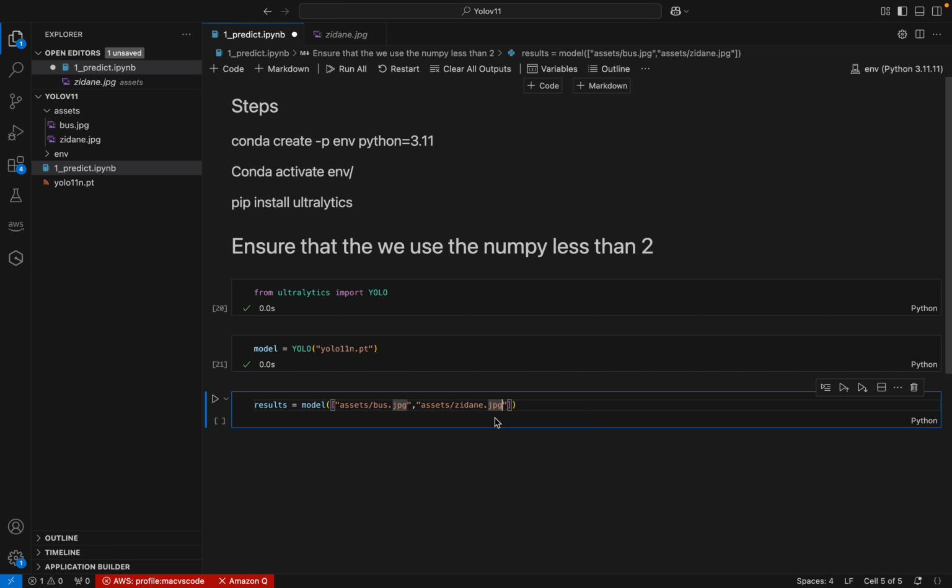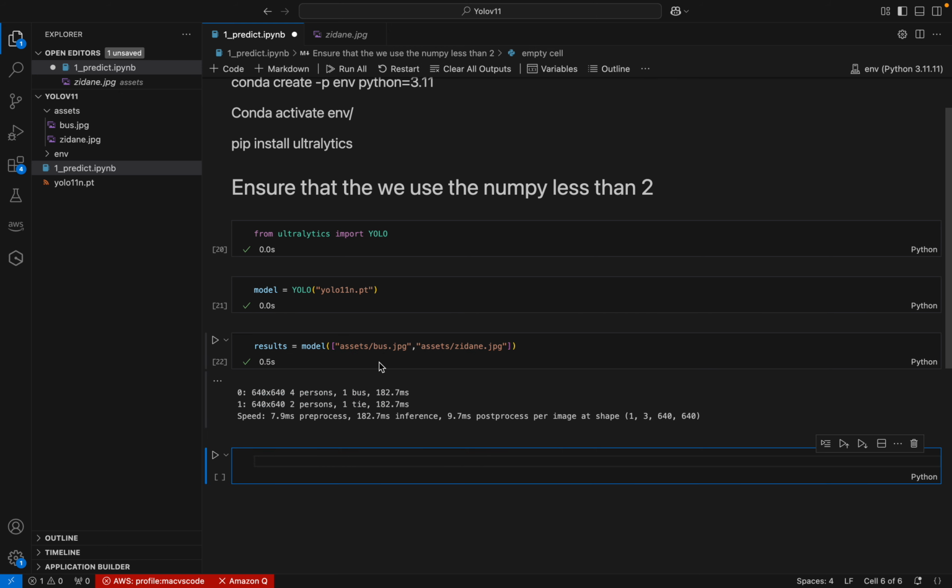Now let me execute it. The execution has run, and here we can see some logs. It says there are 4 persons and 1 bus in the first image, and in the second image we can see 2 persons and one tie, and it took 182.7 milliseconds.